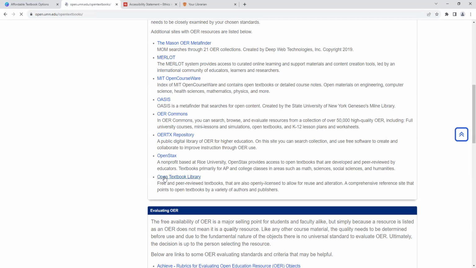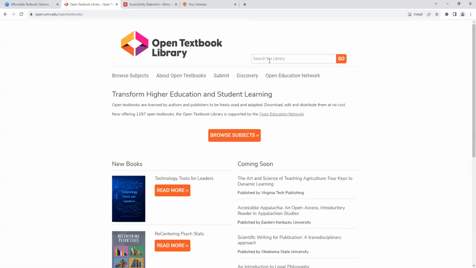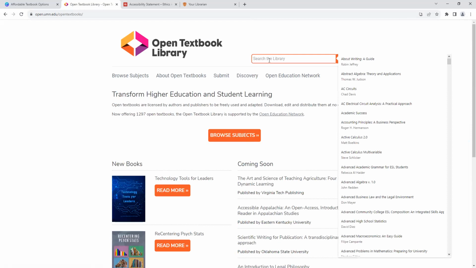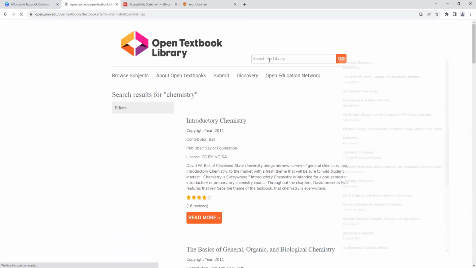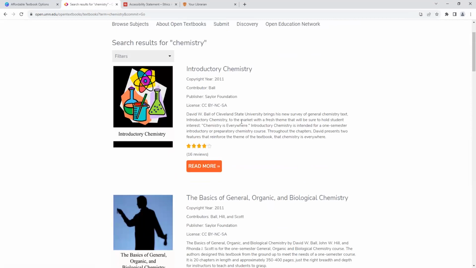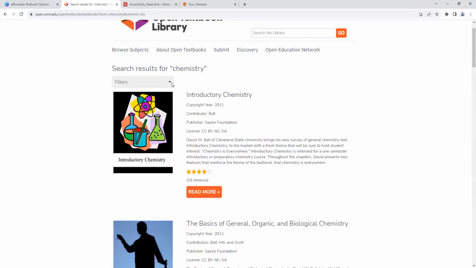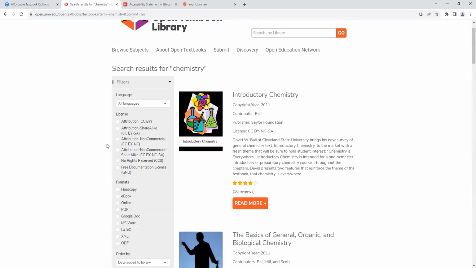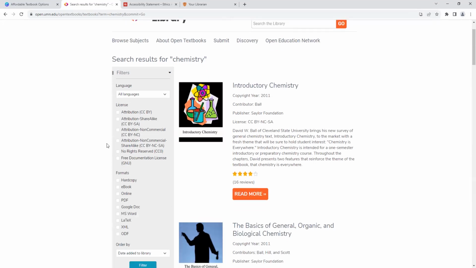Let's do Open Textbook Library. This one is a little bit harder to search because you can't narrow as much as you'd like to, but if you just do a general keyword search for a topic, it will pull up any materials that have that in the title. And here's where you can filter. So you can filter by the license to make sure that you're using a Creative Commons license.